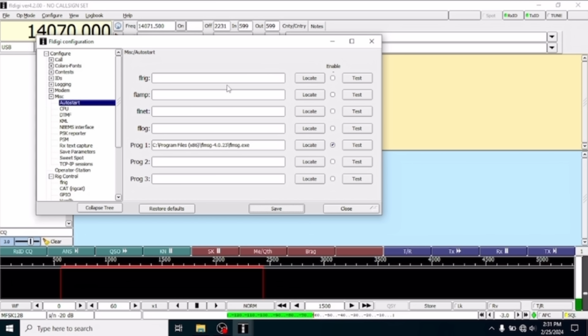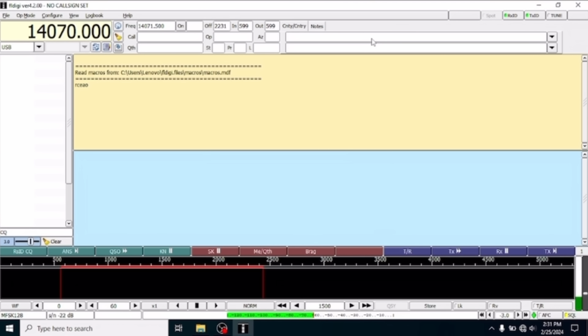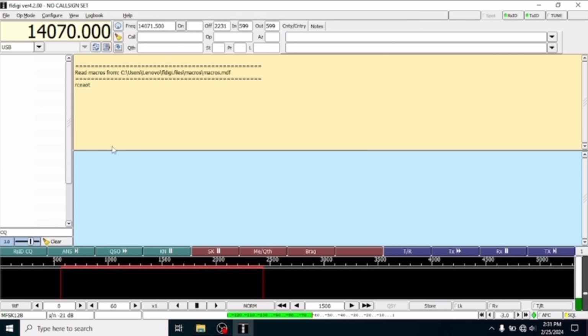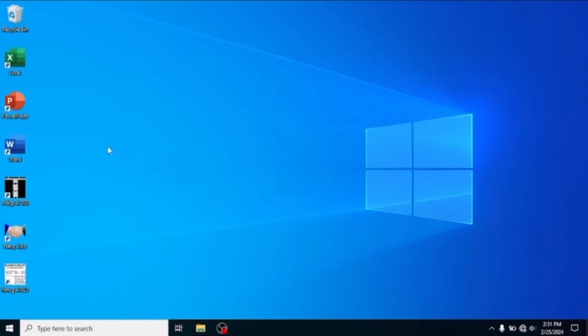I've already got mine selected here, so we're not going to walk through that process. Just select the downloaded file. That is everything we need to do to set up FLDigi from the most basic stance. Like I said, every once in a while, you're going to open this back up, and you may have to change a setting or two. Sometimes this software can be kind of finicky. So make sure you have a good understanding of your equipment and how everything is supposed to work.